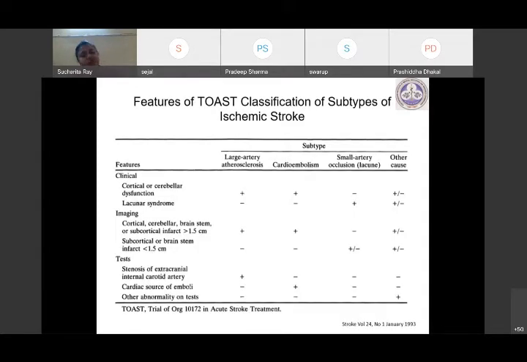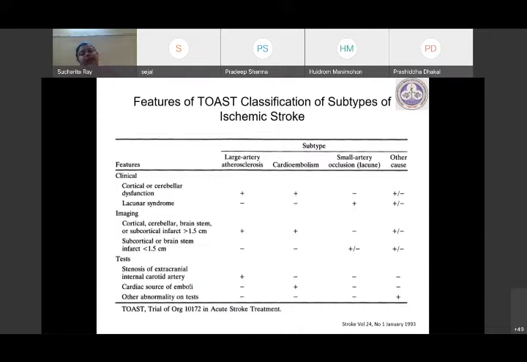Finally, after you have done the thrombolysis, you have done the mechanical thrombectomy, it is very important to discharge the patient. But this is something that you need to inculcate. You need to find out the type of stroke that you have, right? That is done by the classification of stroke under the TOAST classification as a subtype of stroke. The TOAST classification was given by Adams in 1993.